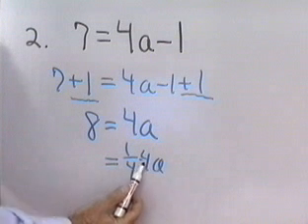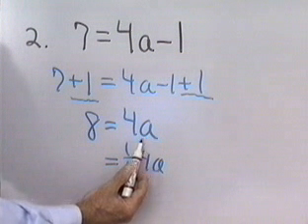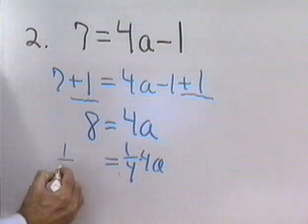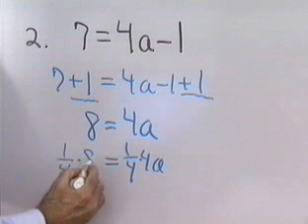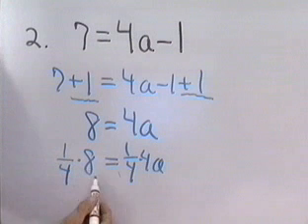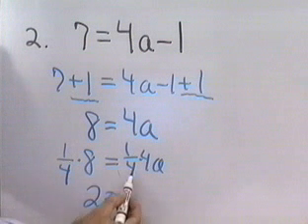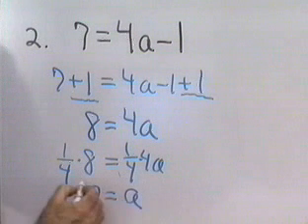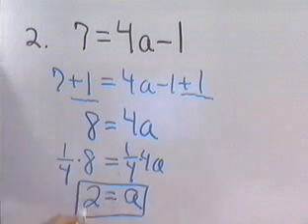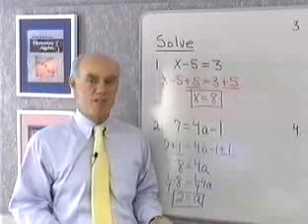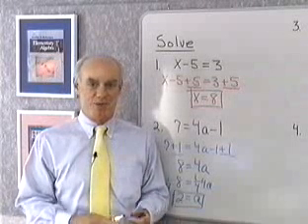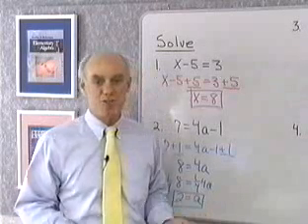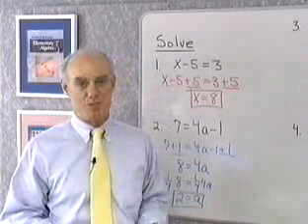So 1/4 times 4a on the right side of the equation. If I multiply the right side by 1/4, I have to do the same thing to the left side. So 1/4 times 8. Okay, 1/4 times 8 is going to be 2. And then 1/4 times 4 is 1, times a is just a. So this equation solves to just 2 is equal to a, which is the same thing as saying that a is equal to 2. So on that second equation, what I did is I used both the addition property of equality and the multiplication property of equality.